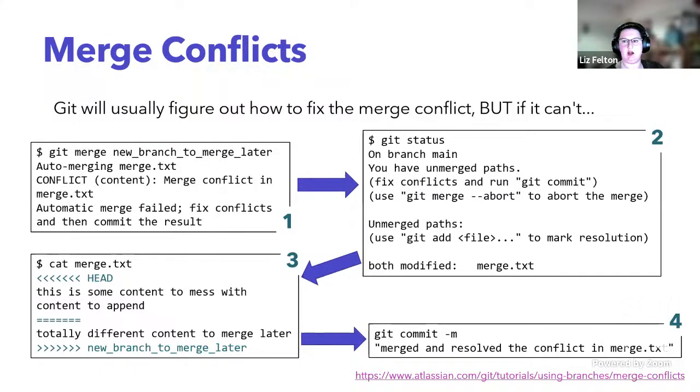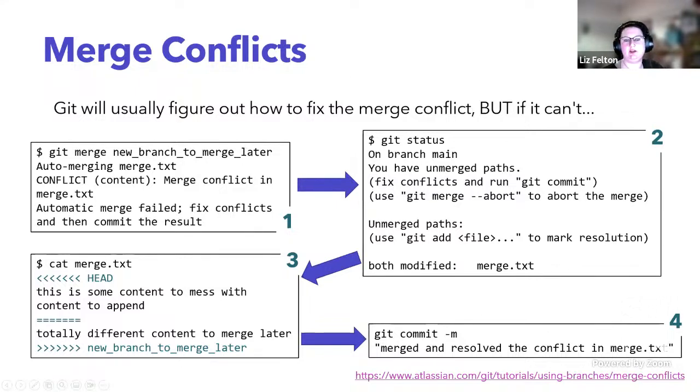So these are sections of solving a merge conflict. Git will usually figure out how to fix a merge conflict, and it'll ask you if what it has done is okay, and you can just okay it. But if it can't figure out what to do, it'll ask you to fix the merge conflict manually. The link at the bottom, you can see this is from Atlassian. Atlassian are the people who own Bitbucket, which is another very popular version control site that is also compatible with Git and has a free tier. And they have a lot of very useful tutorials as well that you can look at.